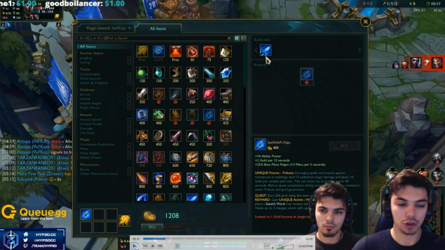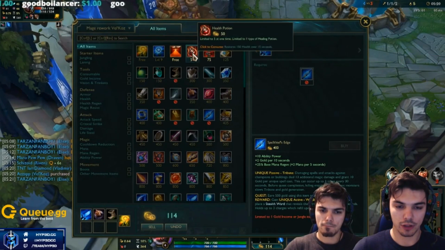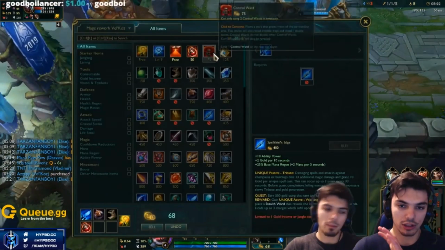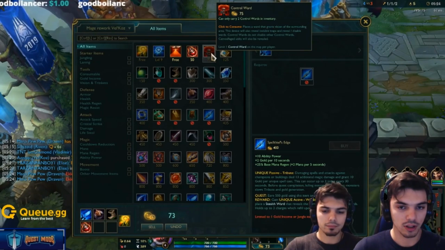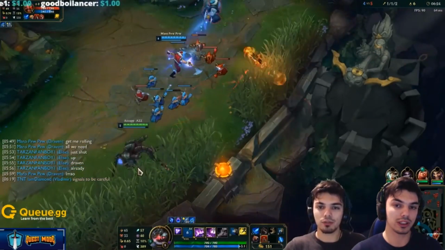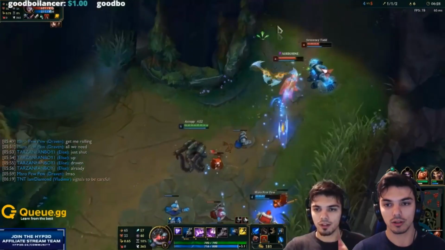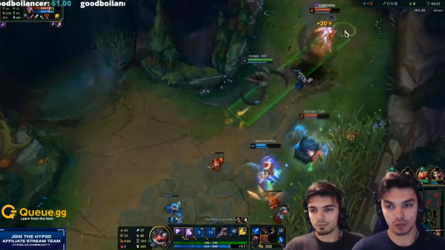You see me recall here, and I have 1.2k. So what items are we gonna get? Obviously we get Frostfang, Darkseal, boots. Those are the absolute core, and a pink. When you're in lane, you always want to be probing with your Qs to the sides, which enables your teammates to get extra auto attacks, like right now. This starts off a really nice fight for us.